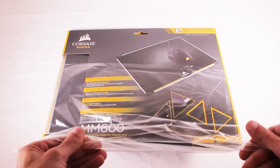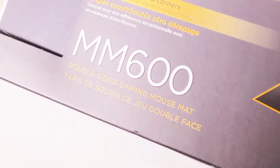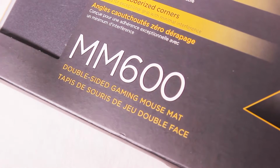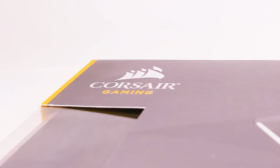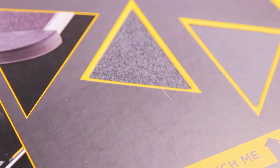Nice, durable, crystal clear plastic caressed the package, shielding it from moisture. Clean modern lines adorn the black matte finish of the package, with straightforward accents and a chrome Corsair badge to top it off, with plenty of product details on the back and texture samples on the front.